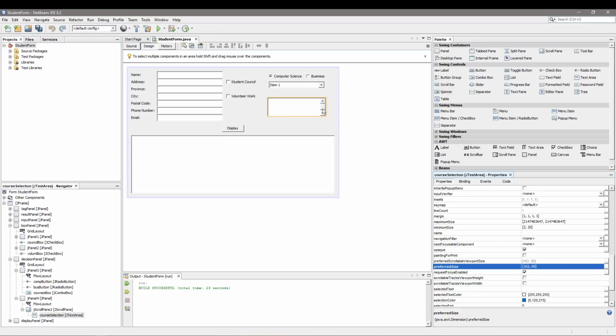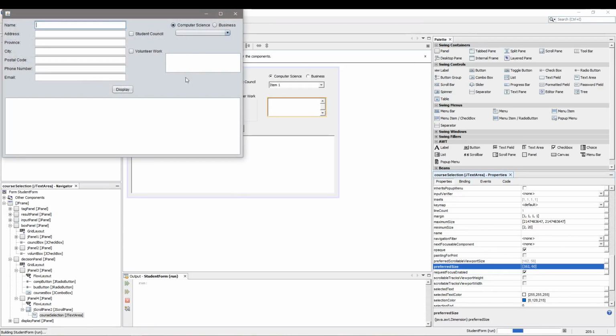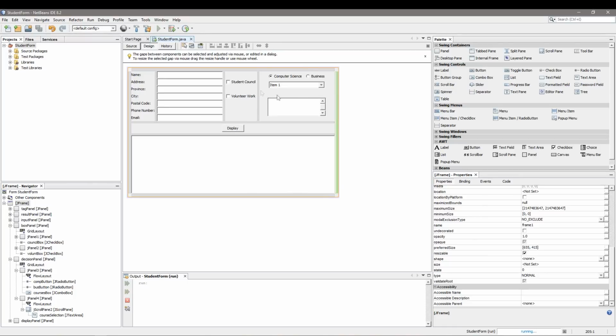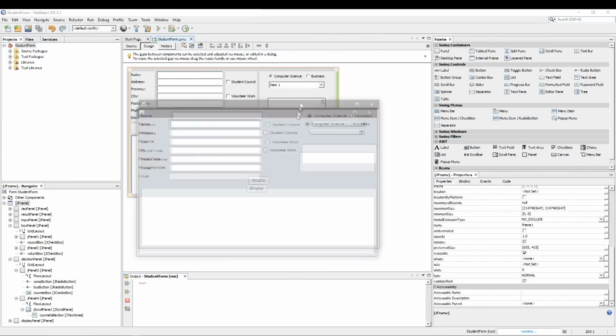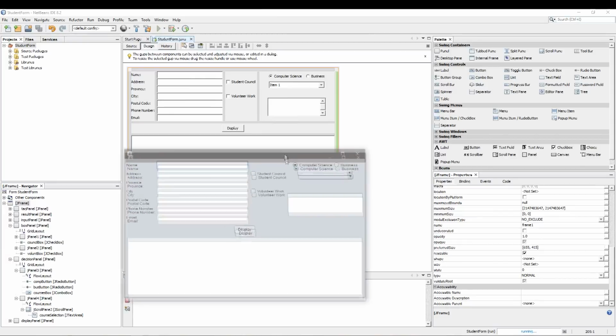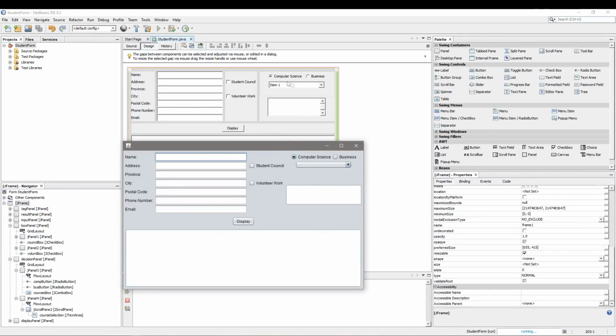I know now a scroll is appearing over here, but you have to run it to see if it appears in your work as well. And you see it doesn't. That means this is only to guide you, but it's not exactly the same feeling or view that you're going to get. The first difference I can tell is this item is not the same, right?